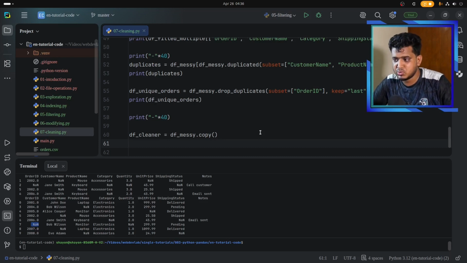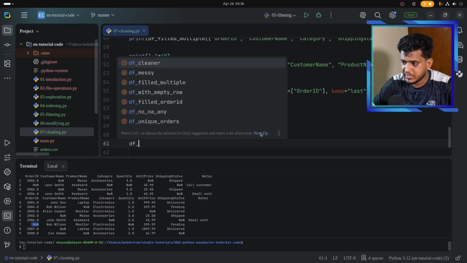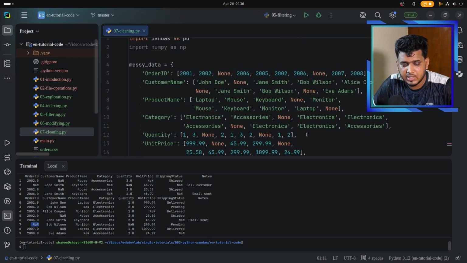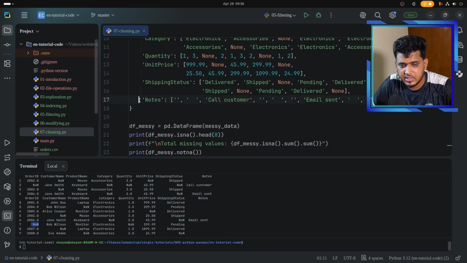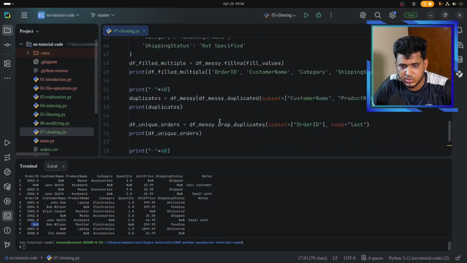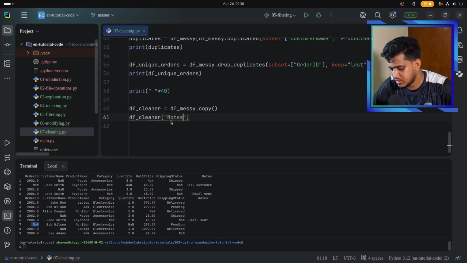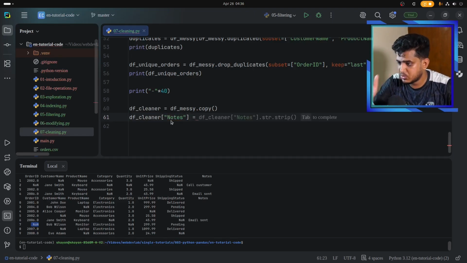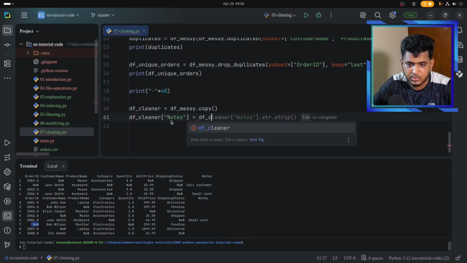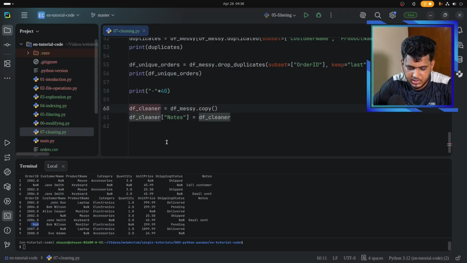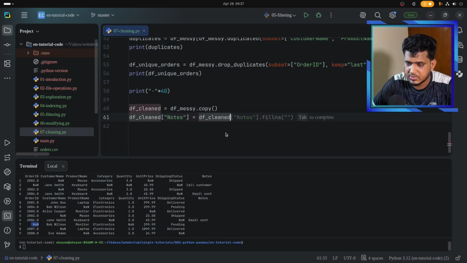In here I need to do some cleaning. In df_print, we have some empty strings in notes, so let's work with this notes column.